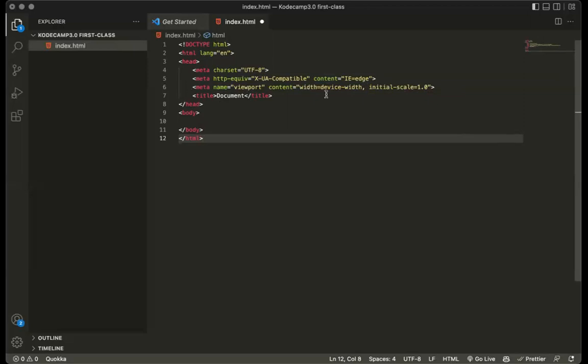The viewport, content width equals device width, initial scale 1.0. This is just how you want it to look when it's opened on the website, the viewport, the window width, the device size, and all of those. That's just the third one. While the title is the document name that you're working on.